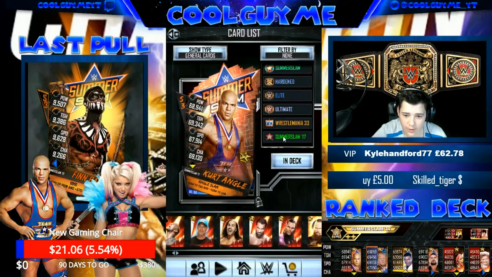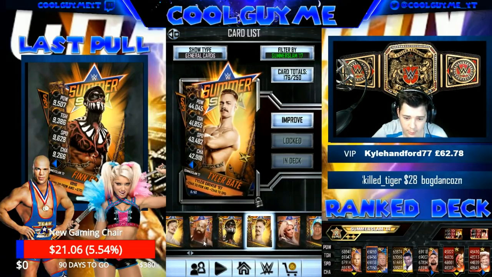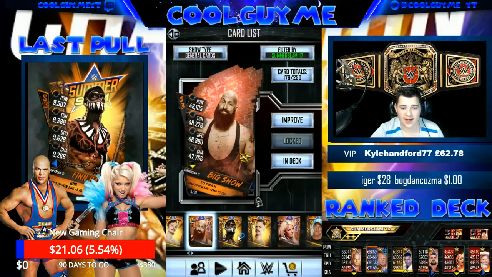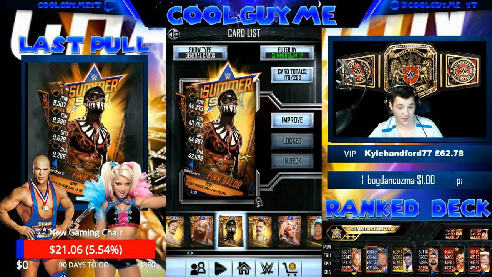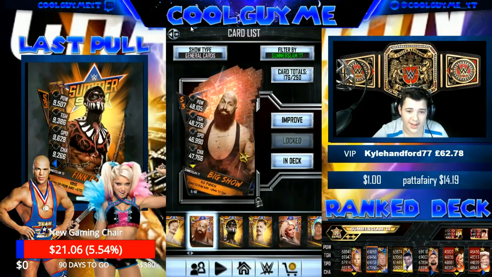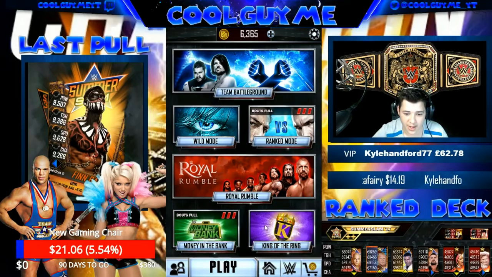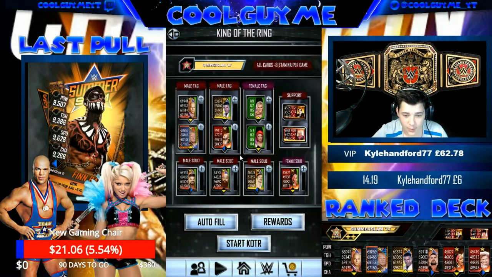So we're going to go ahead and lock those in. And we have got a couple other things we want to do. There we go. Lock both of those in. There we go. Look at that, guys. Big Show, Finn Balor, and now Tyler Bate. All pro'd, but all level zero. And what we're going to go do is we're going to get into a cheeky King of the Ring straight away and hopefully win it.